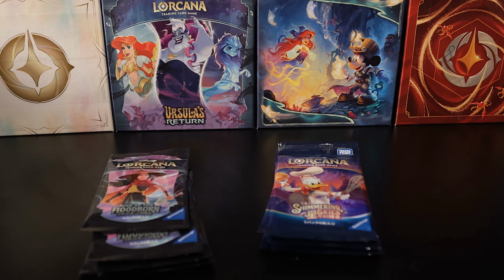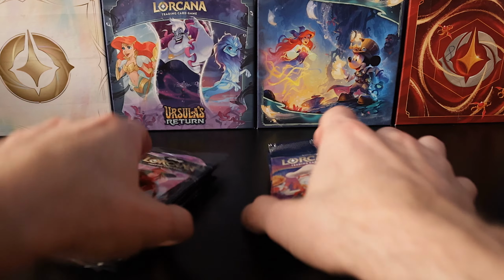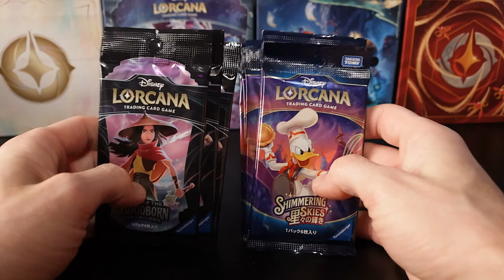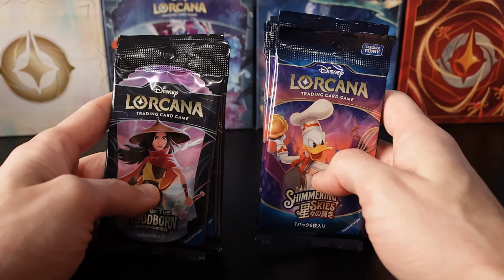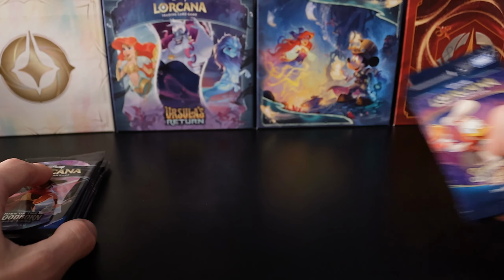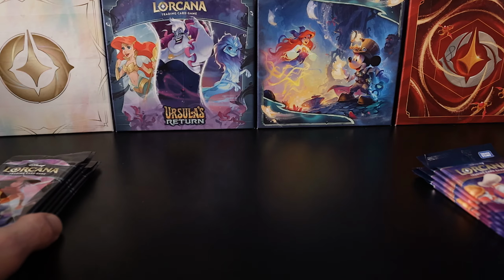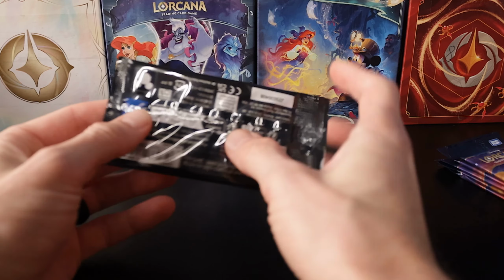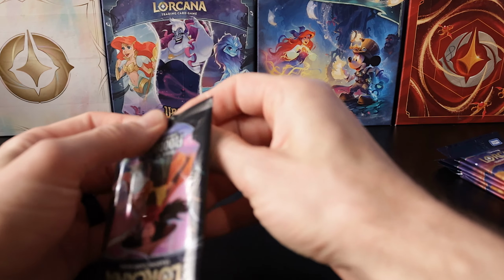All right, welcome back to Pack Battles Round 2. We're doing Rise of the Floodborn versus Shimmering Skies again. You can help me decide which you think wins, but really, it's all about the fun. Today I'm going to alternate packs. We'll do Rise of the Floodborn, Shimmering Skies, like that. You know, why not? Let's just get into it while I open my packs.